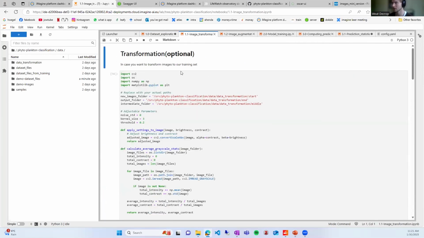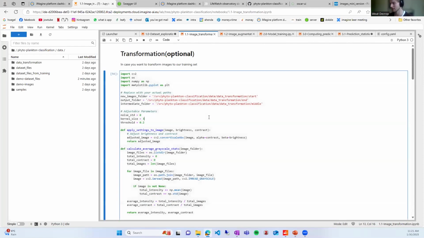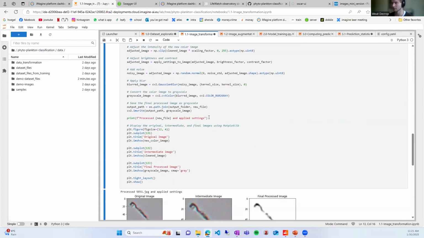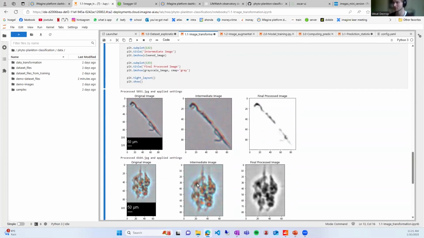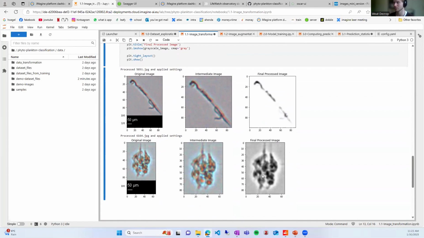So here, we can go to an additional optional file if you want to do data transformation. This is, for example, if you have a different FlowCam, one with colors, and you want to go to an image that would match best with our data set. I've made some simple scripts to go from colorful to grayscale, which is similar to our images, so you can start training with these classes.